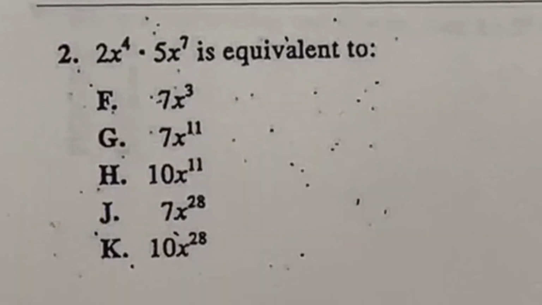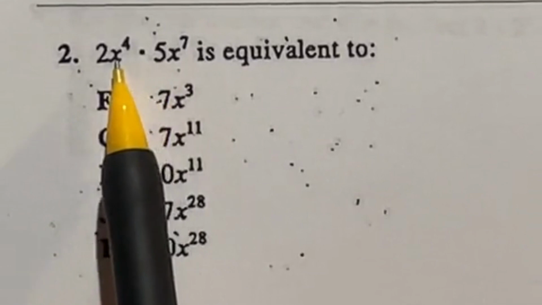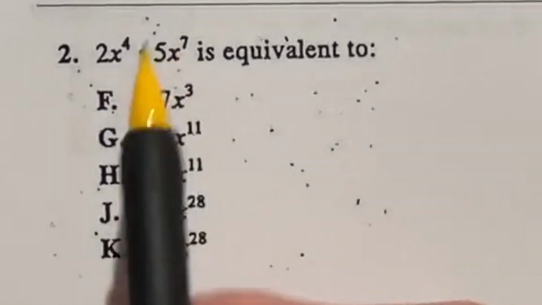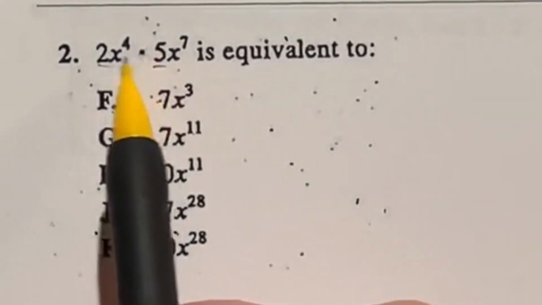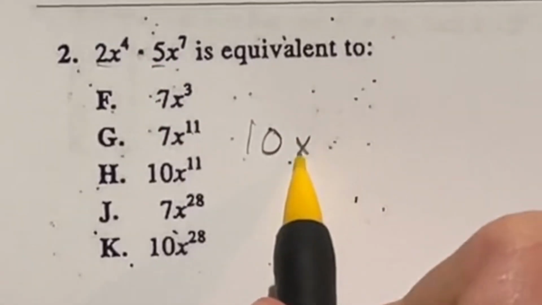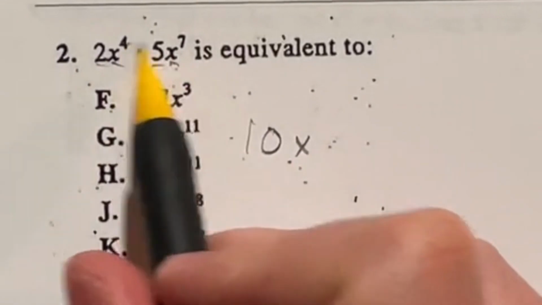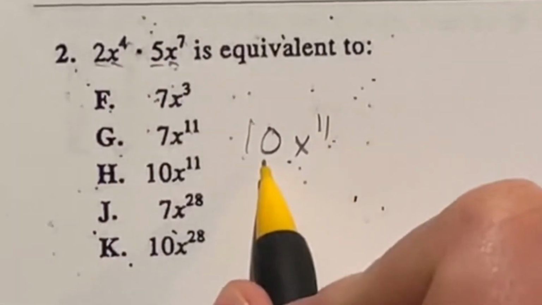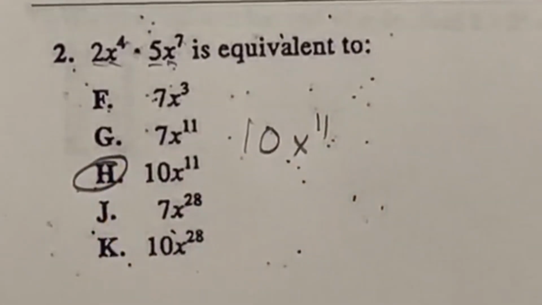So this question is just some basic exponent rules, which state that if you're ever multiplying two things of the same base, you can just add the exponents together. Now we do have to deal with these two numbers out front first, but we're still just multiplying these terms together. So 2 times 5 is going to give me 10. Then we're going to have that x, and because we're multiplying these two together and they have the same base of x, we're just going to add the exponents. So 7 plus 4 is going to give me 11. So it's going to be 10x to the 11th power, which looks like our option H.